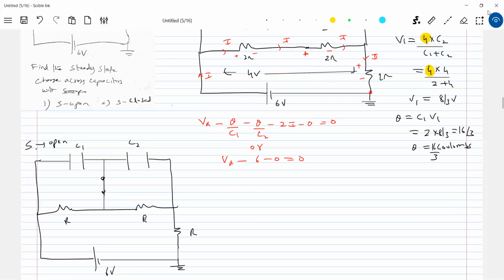Now let's come to this. I'll close the switch now. The switch is closed here. This is 2 farad. In this case, now how do we have to make it? So again, the steady state is asked. So no current flows through the capacitors. This is a thing. So what is the expression for current I? Again, the value will be the same.